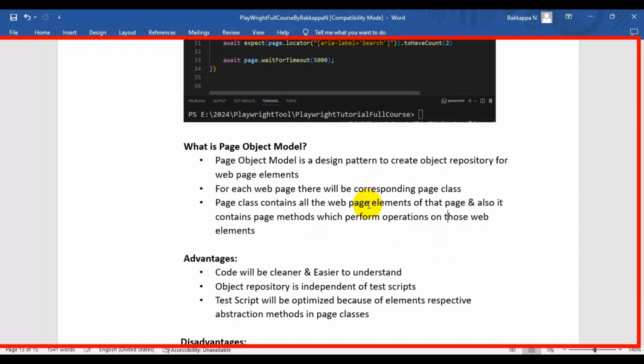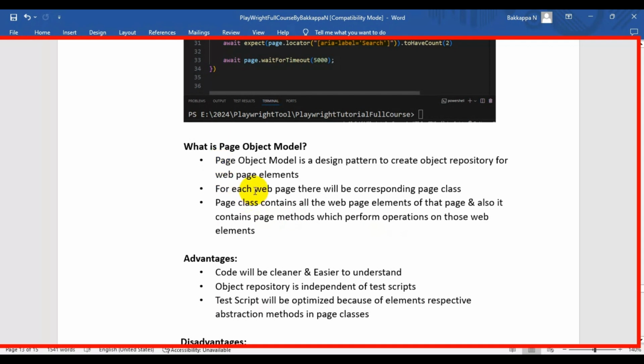Let's say we have created a home page. Within that, we should be able to identify the web page elements, and also we should be able to implement the methods which perform the search of the keywords. So at high level, this is what the page object model is all about.